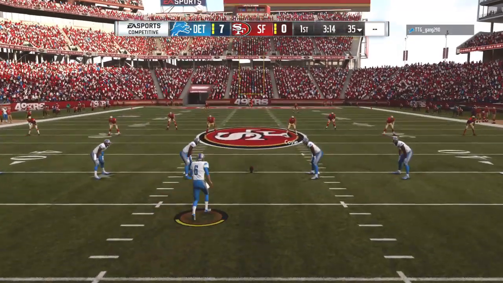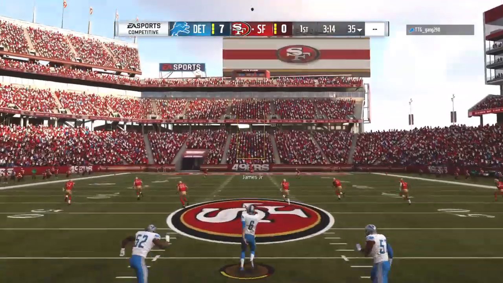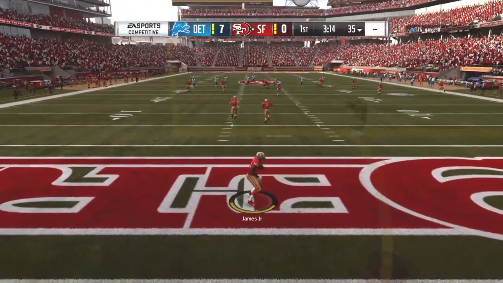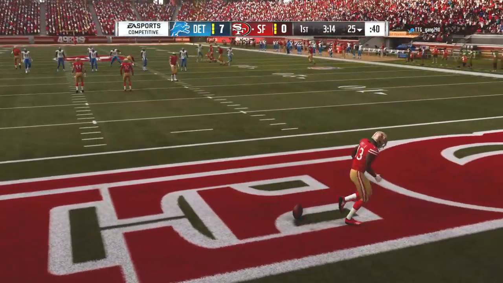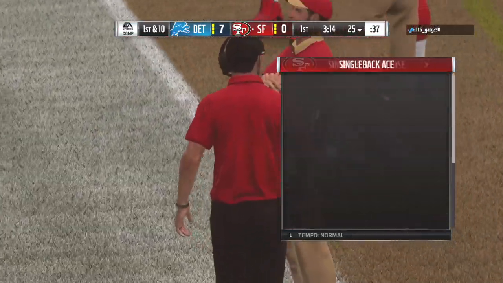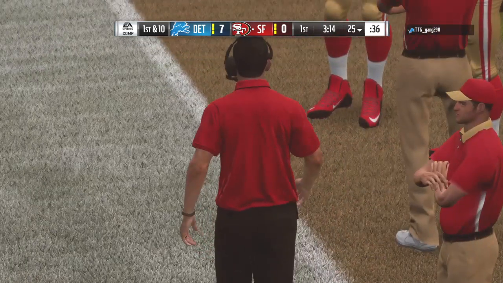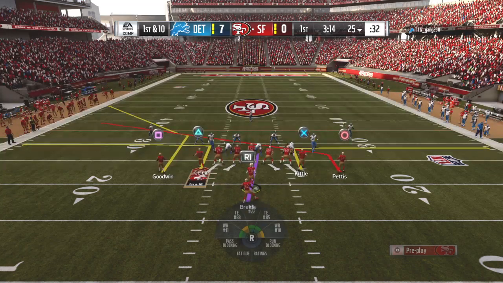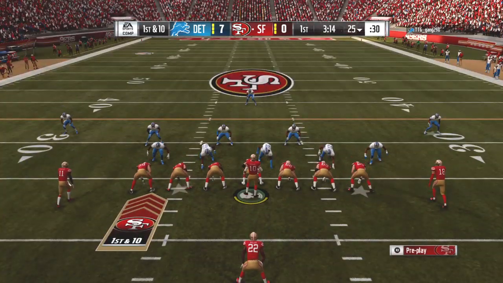Martin, the punter, now out to kick it away. That'll be taken in the end zone. And no run back here. This will be a touchback, and it comes out to the 25-yard line. Garoppolo going to bring the Niners up here first and 10 at their own 25-yard line.